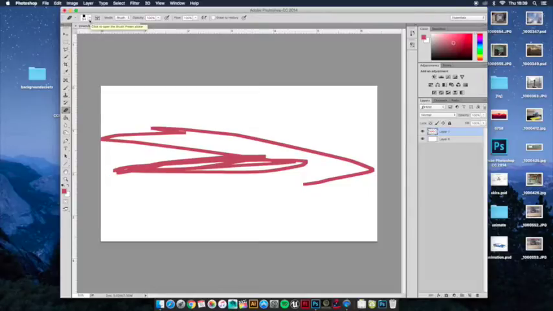Or next to the P and the Enter keys on your keyboard, you've got the brackets, and this is a really short way of changing it. The bracket that's closer to P will lower it, and the one closer to Enter will enlarge it. You can change this in keyboard shortcuts, and keyboard shortcuts are self-explanatory. It's like going through setting up controls in a video game.